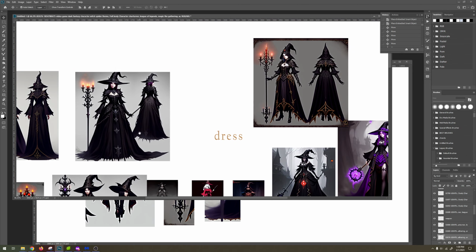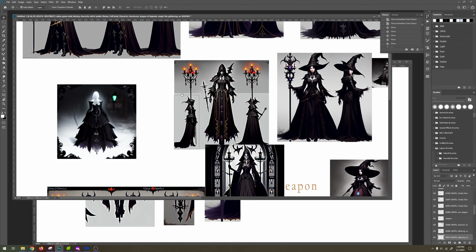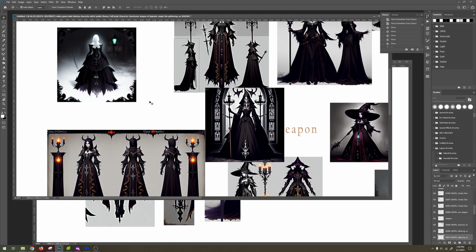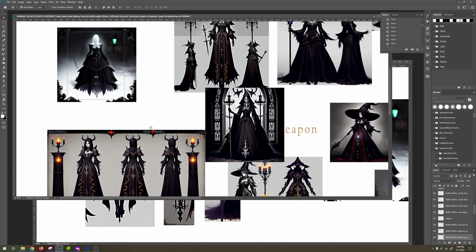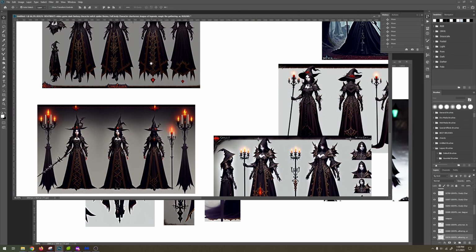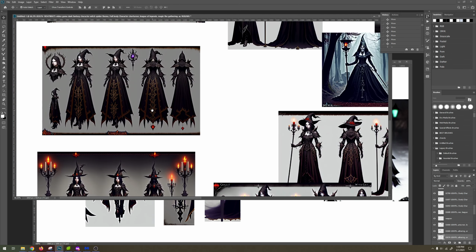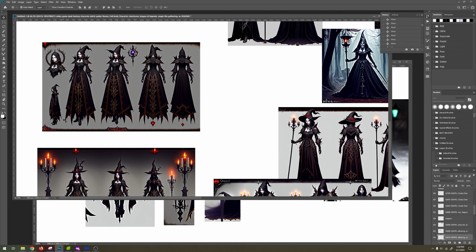I want to go more just middle of the road or without much sex appeal. Right, they can look good, but they shouldn't be like busting out of their dress or anything.